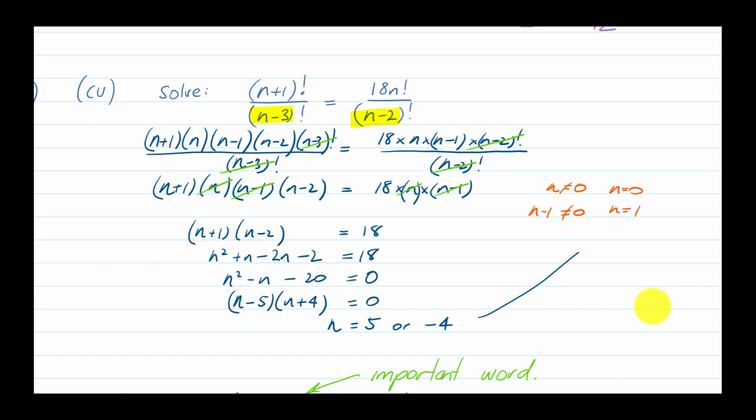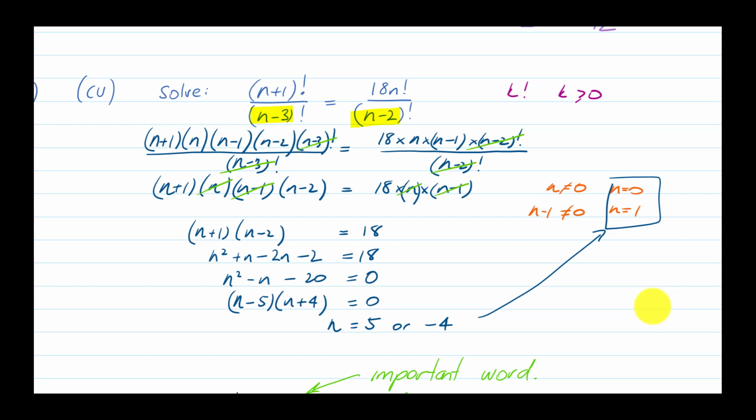And n could possibly equal 1 or 0 as well. So there's my options for solutions. I have to be careful. It might not equal this, but it could possibly equal that. But what I'm going to do now is have a look at what we know about factorials. So if we're talking about n factorial, well actually maybe I should use a different letter, k factorial, k must be greater than or equal to 0. We've got 0 factorial is 1 by definition, but it can't be negative.